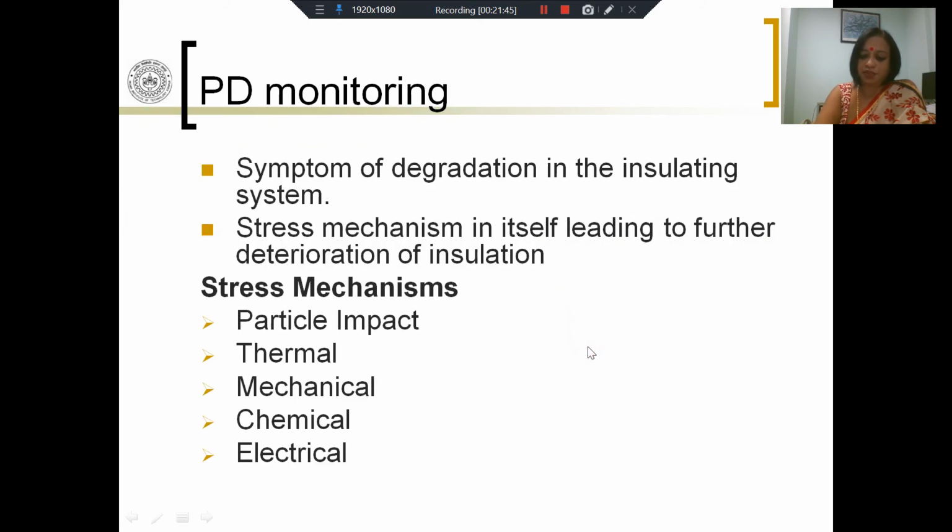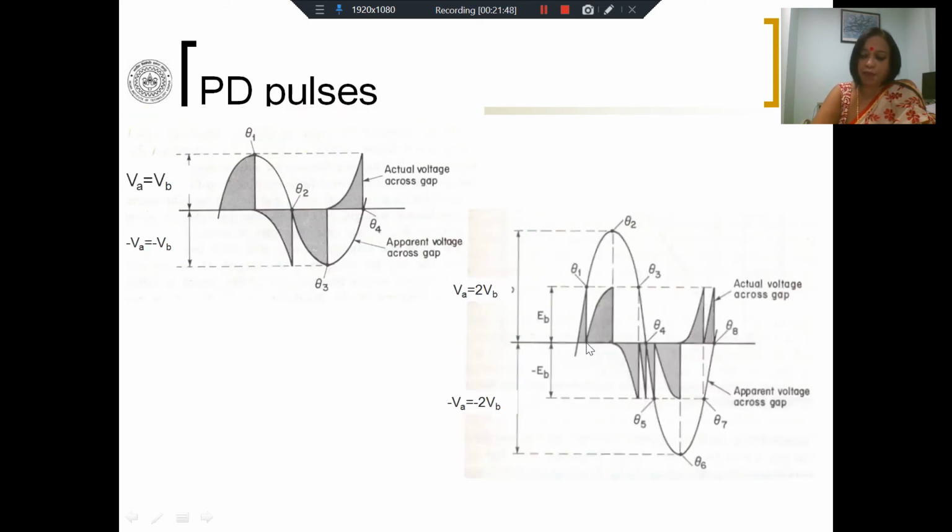However, a discharge has happened, and therefore the voltage across the gap at this instant is not VB but 0. So instead of going from VB to 2 VB, it again goes from 0 to plus VB, at which instant again breakdown happens. Similarly, voltage goes to 0. And then as the voltage reduces from peak and tries to go to 0, you have several discharges happening. So from 0, it will go to minus VB, discharge, again minus VB, discharge. So every time the potential difference reaches the breakdown voltage, a discharge happens till it comes down from peak to 0.